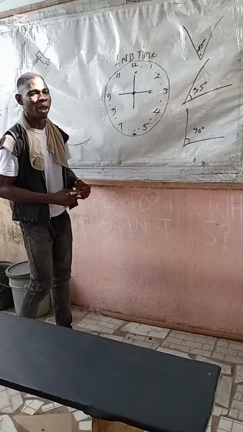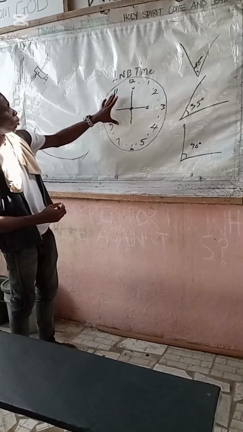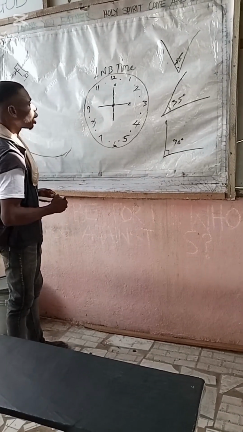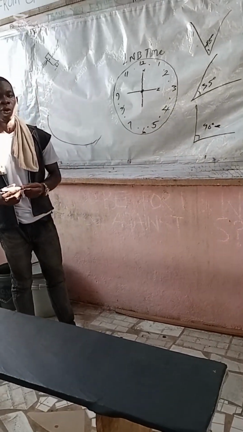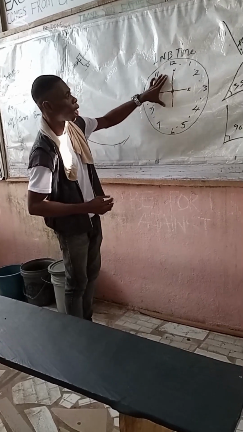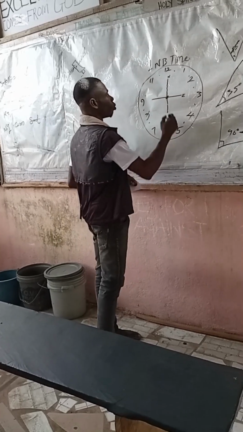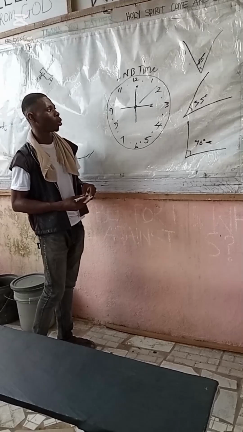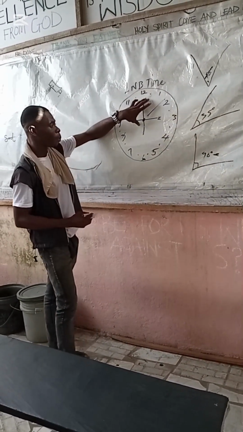Now let's go to the time to explain this. If your LNB is facing 3 o'clock and you are at the right side of the dish, it means the signal there is angle 90. If you are on the other side and your LNB is between 12 o'clock and past 1, your signal range there is this. The same thing applies to this side.